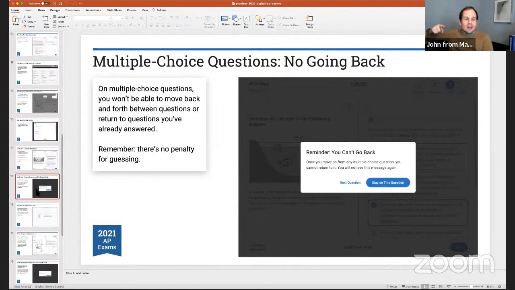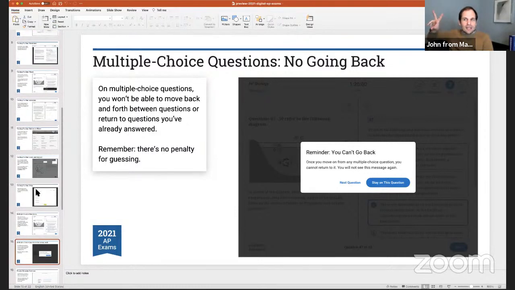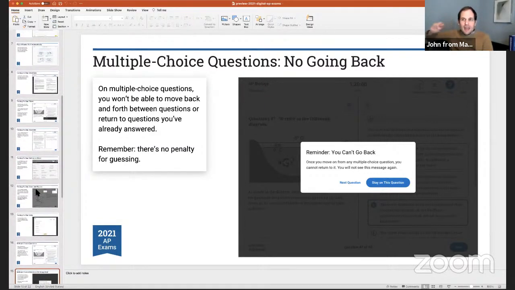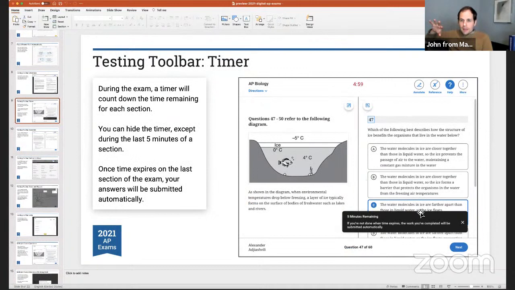Now, a couple other quick things I wanted to point out, Danny, before we turn it over to the main event, which is this Unit 5 agricultural challenges. There is a timer here at the top that will, at 5 minutes, like a proctor in the room, tell you, hey, you got 5 minutes, and then you can hide that timer.